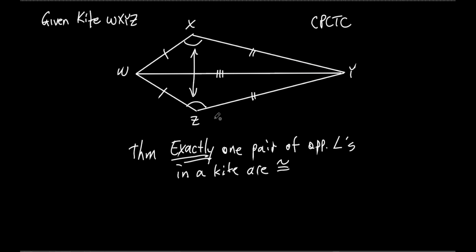This is another theorem. We might as well just get to it. We'll just kind of lean into it a little bit here. Let's do yellow. All right. So tell me something about this. Remember, this top triangle is congruent to this bottom triangle. So that means that X and Z are equal to each other. Agreed? All right. So I'm going to put some numbers in here. 1, 2, 3, and 4.